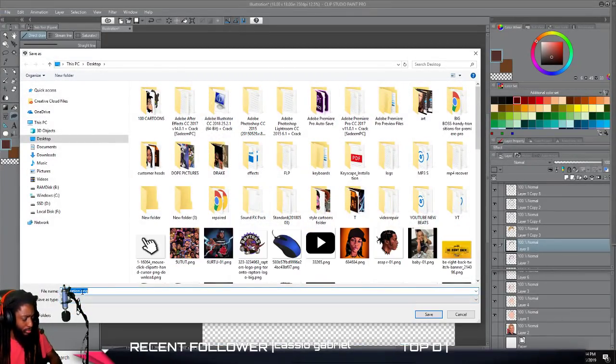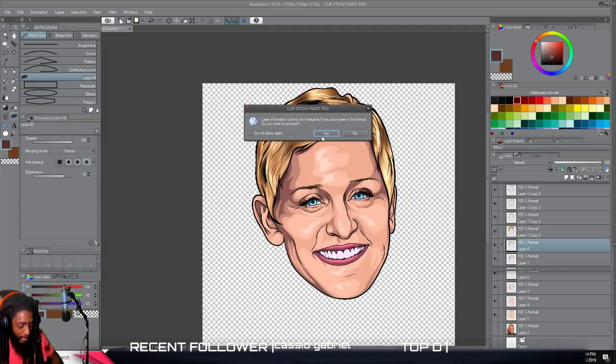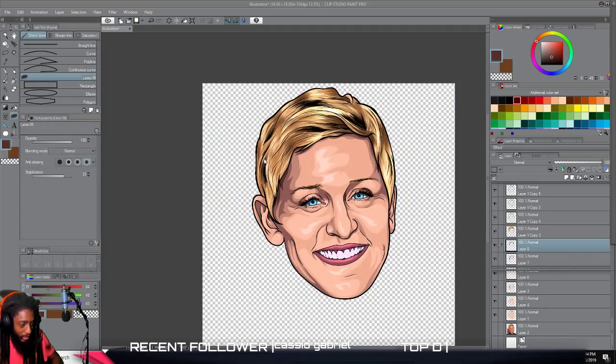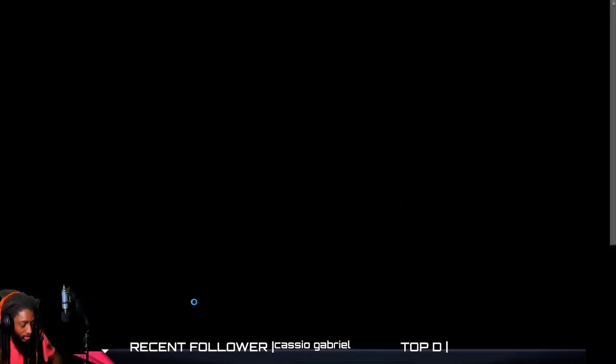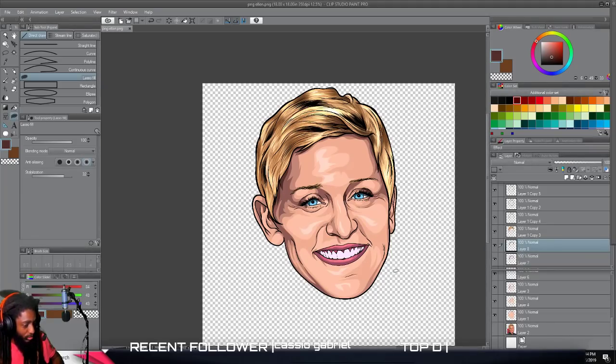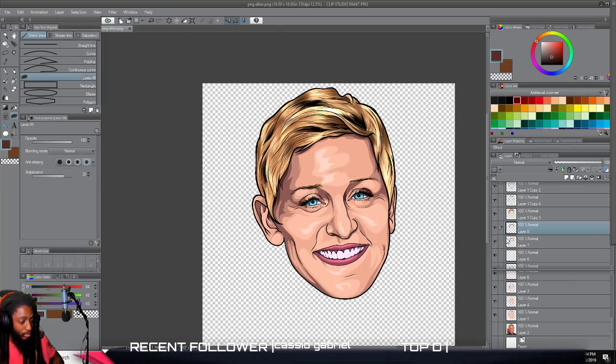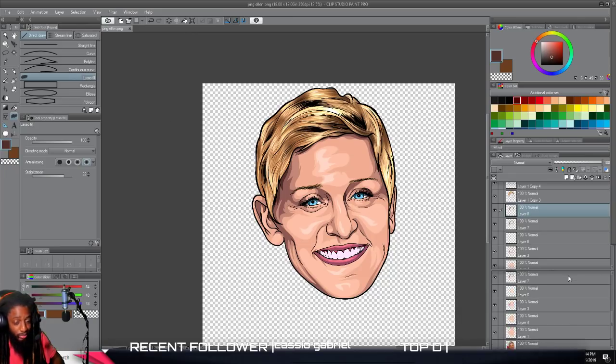I save all my pictures as PNG so I can use them as stickers for other things, like I can put this head on top of my face and all that. You can do a lot of fun things when you save them as PNGs. You can reuse them as many times as you need to, put any background with it and all kinds of stuff. So I save all my pictures as PNGs.